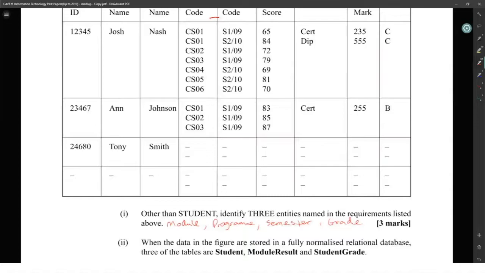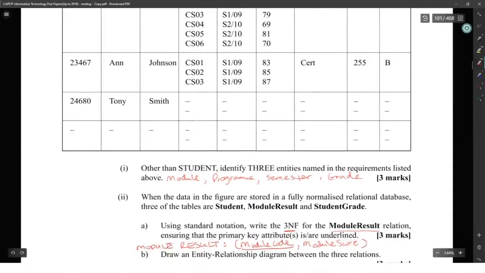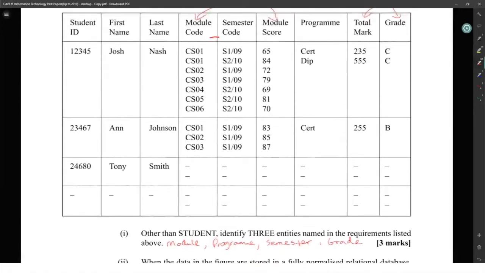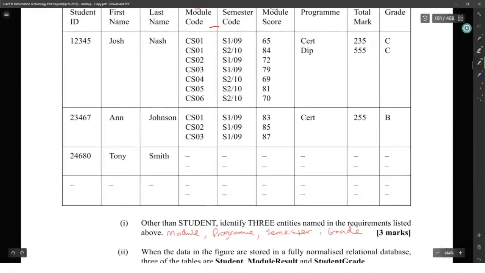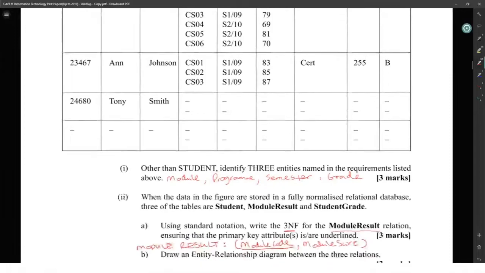But when the module relates to module result, you're only going to get one relationship because it can have many. If the score is attached to the module, they got by issue. And then the student grade now will be the grade that will be matched to the module code. I don't know.